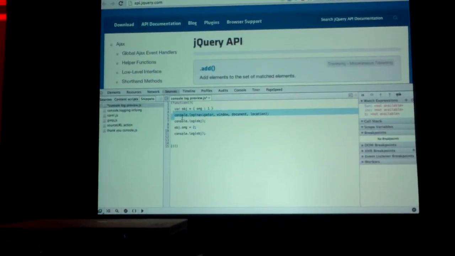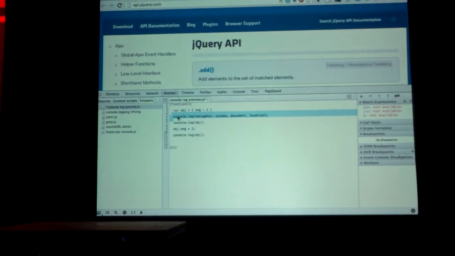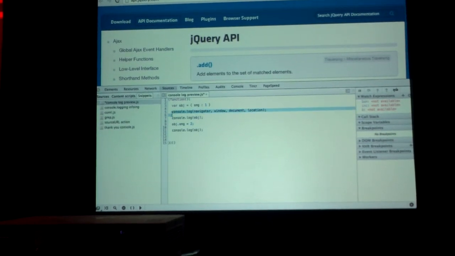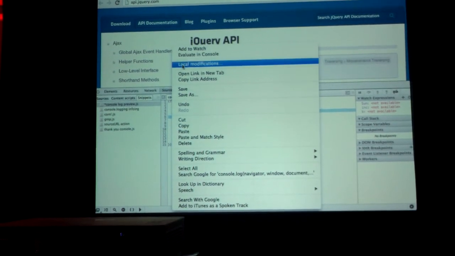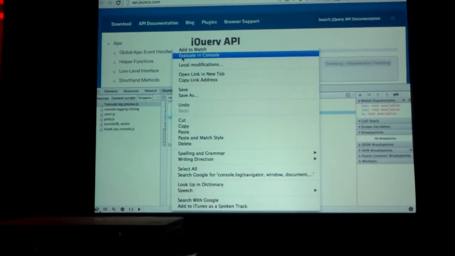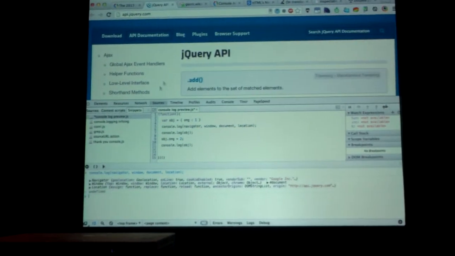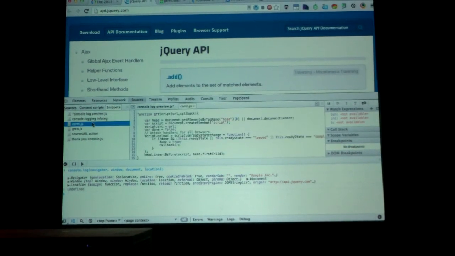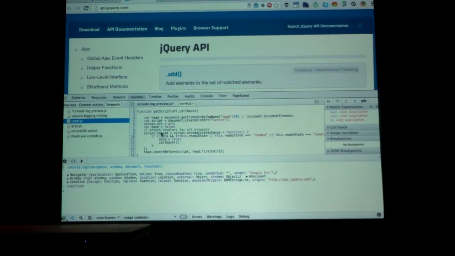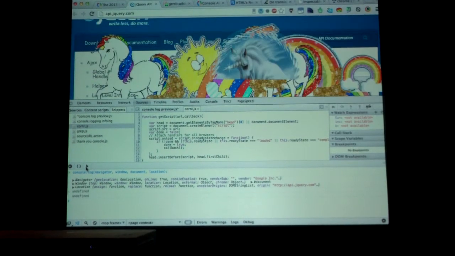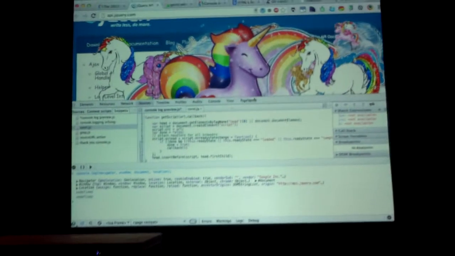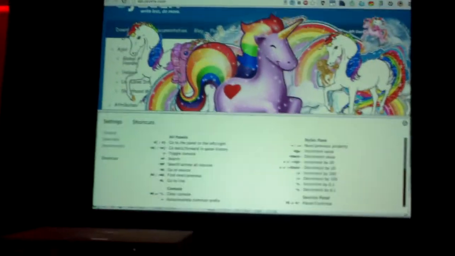You can also select a line and just, wow, really? Can I just do that without a massive, it's right here. Jesus, that's a lot. Evaluate in console. And then it just evaluates that. This is also good. Say, for instance, if you want to add a unicorn. I also was doing this. Okay, one, I would like to clarify, I think unicorns are pretty awesome. Two, this is pretty cool.